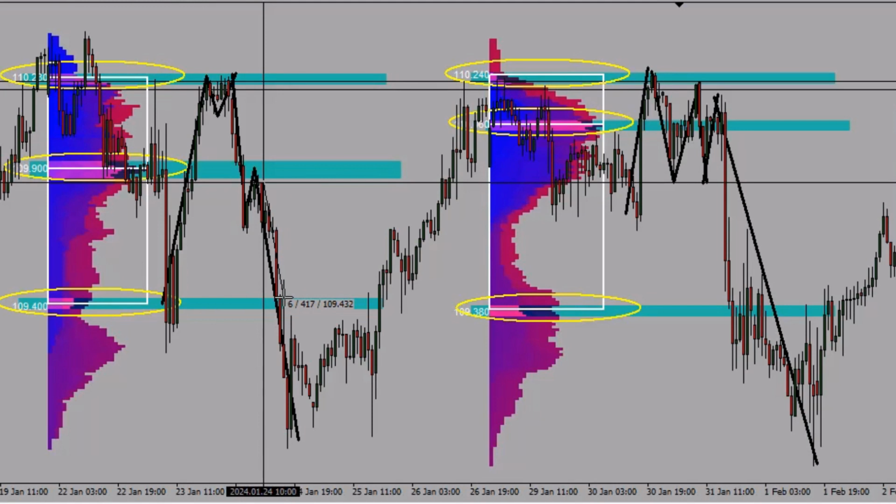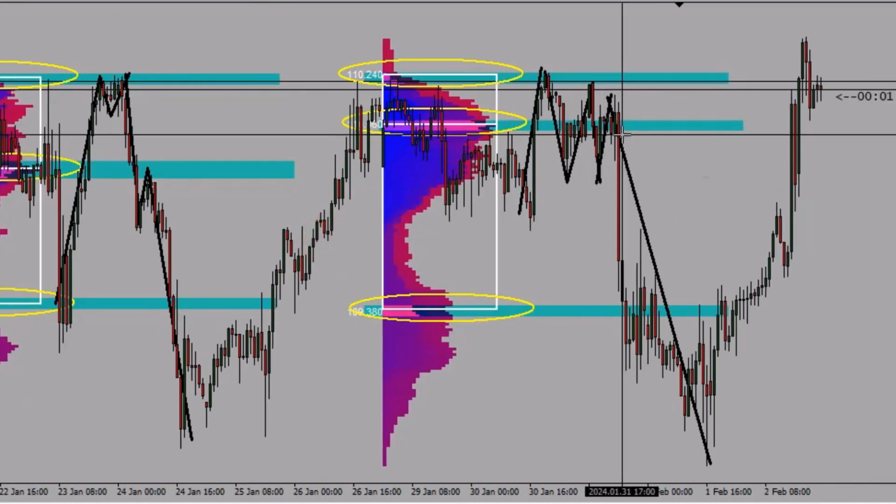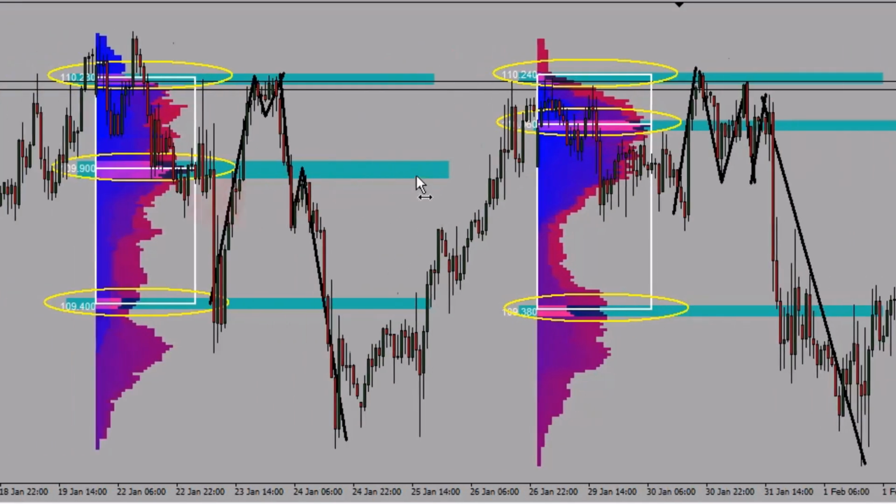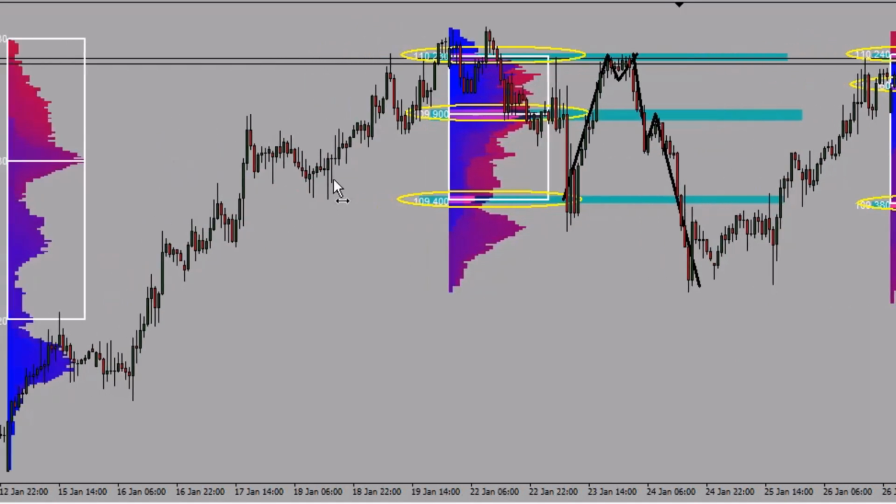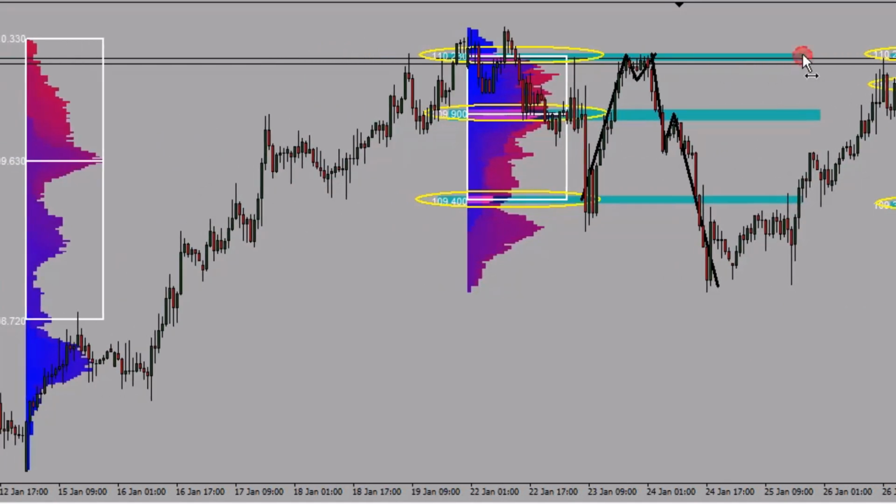Comes down, boom, 40 pips in the bag. So that's 40 pips for that one day. And this is, boom, 60 pips for that day. So that's 100 pips essentially. And let's go to the previous day again, just so you can see how this works, guys. You can see how this is a nice strategy in itself. You can catch it going up, you can catch it going down, it doesn't matter.